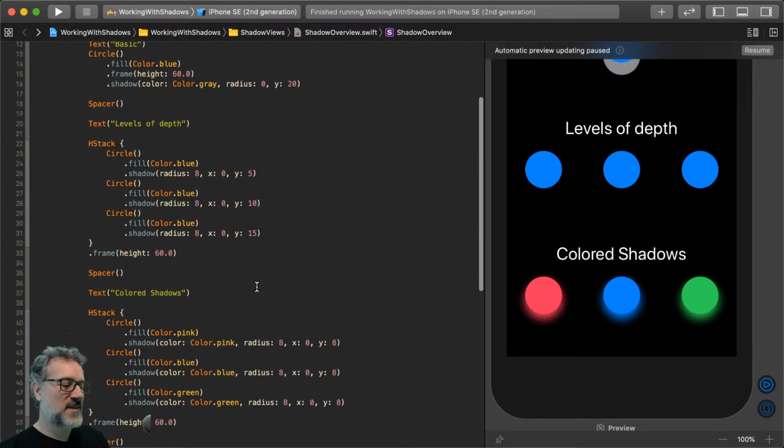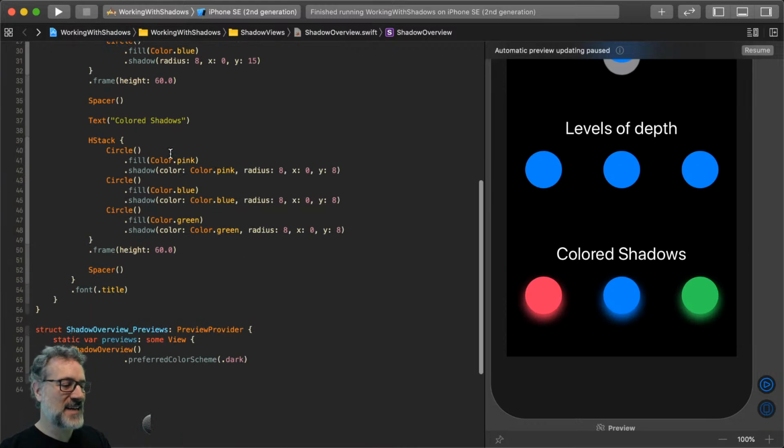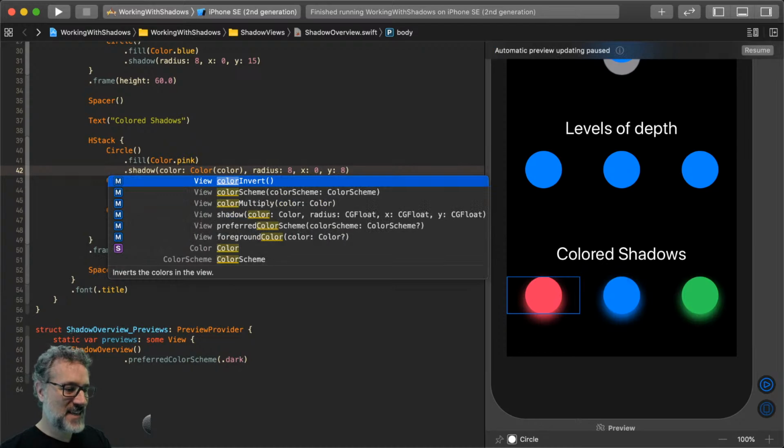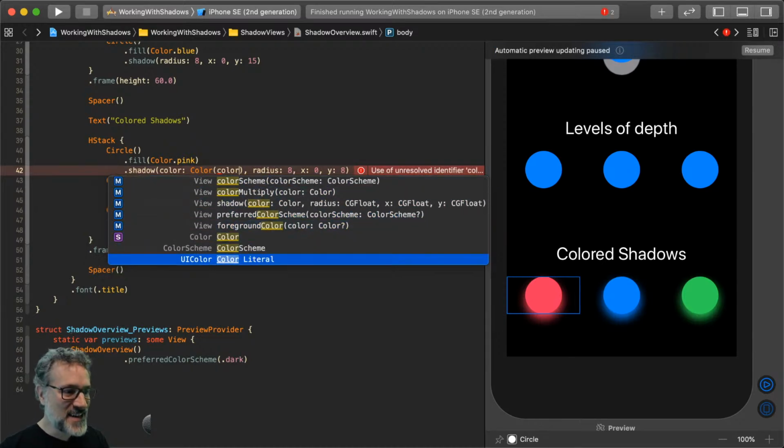So color literal, it's something that I actually learned from Meng 2. He taught me how to do that. And it's really cool. There's an initializer. Normally you can just do color literal. It comes up in your IntelliSense right here. There it is right there. Okay, good. Sometimes it works, sometimes it doesn't. Color literal. Oh, okay.